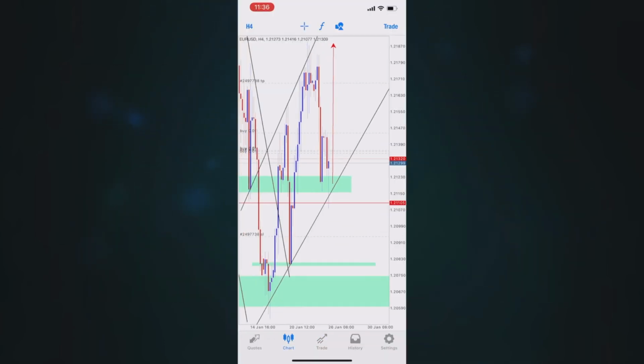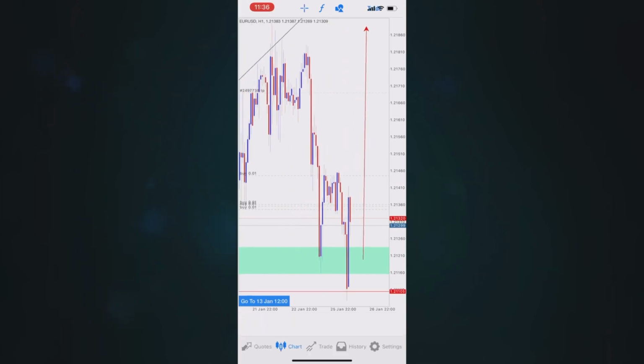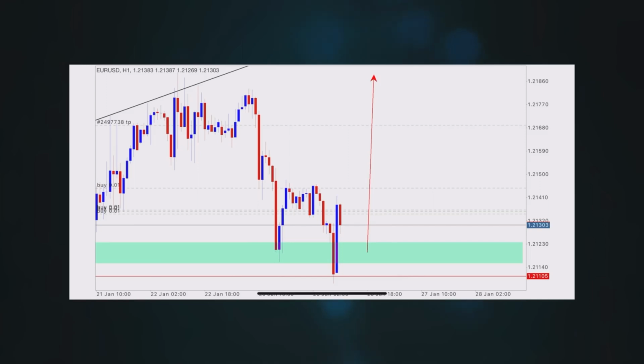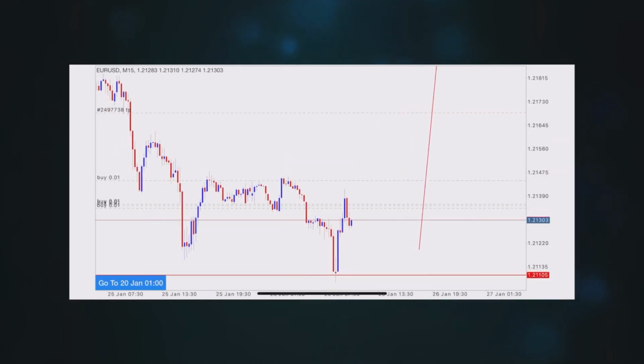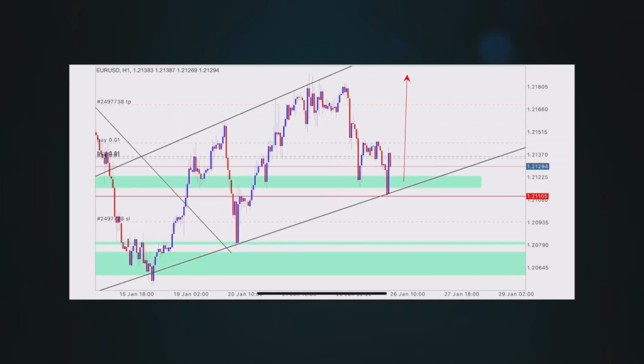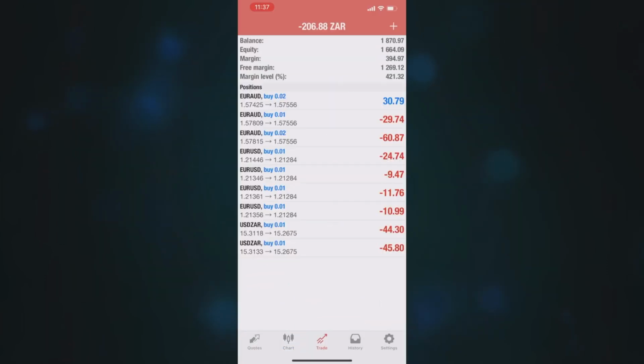Euro USD had another retest once again. We're still looking for a push towards the upside. We're still on a bullish momentum. We can see we're still pushing, guys. That's how we're seeing it currently. I just added one last trade from now. So we're going to wait it out and see how Euro USD finally plays out.